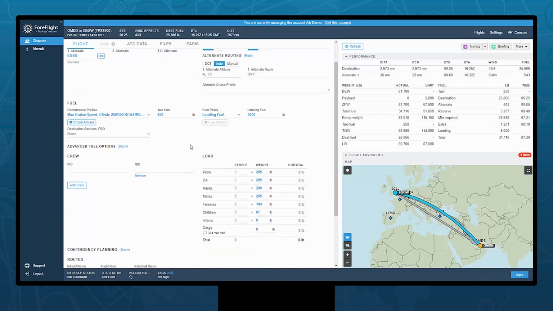We then normally proceed with crew selection. We can select the crews loaded in our system. So let's say the pilot in command would be Alex, the pilot, and his second in command would be Mr. John, the pilot.